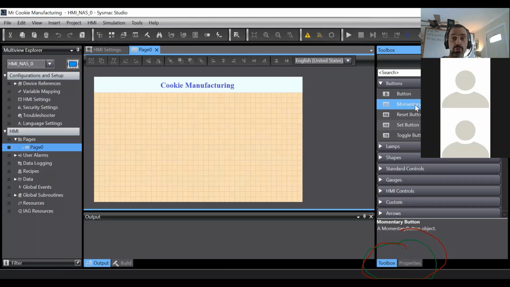How about a toggle button? What do you think a toggle button is? You can push it on and off. Okay, I give you that. I agree with you on that. Yeah, a toggle button's like a little switch. You can turn it on, you press it, it stays pressed. You press it again, it's a change of state, right? So you have to press it twice in order to change the state.